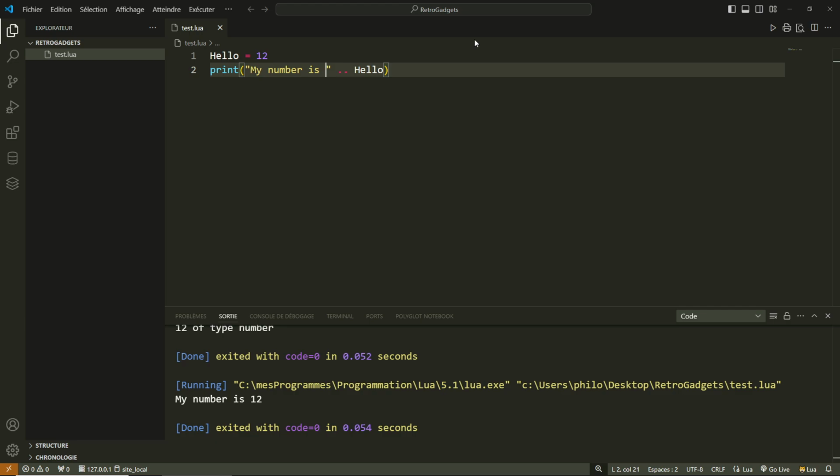Or you can say my number is, let me think, I wanted to show you something and I forgot how to do that. You can use format from the C language. I think it's like this.